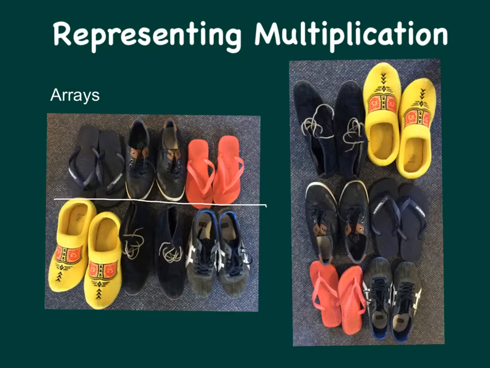If I did a line down the middle like this, are they even groups? Absolutely they are even groups because we have at the top here 4: 1, 2, 3, 4, 1, 2, 3, 4, 1, 2, 3, 4. Excellent. What happens if I was to draw a line now down the middle like this? Is that now an even array? Absolutely, because we can have 1, 2, 3, 4, 5, 6 down one side, 1, 2, 3, 4, 5, 6 down the other side.